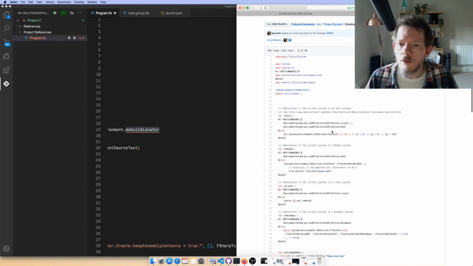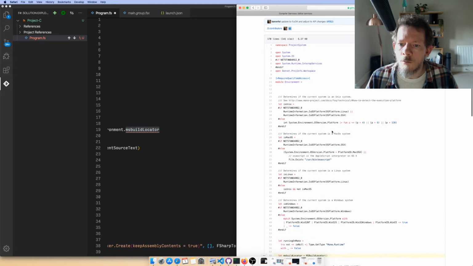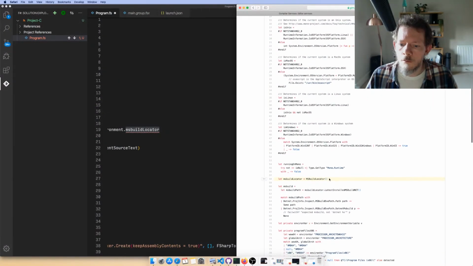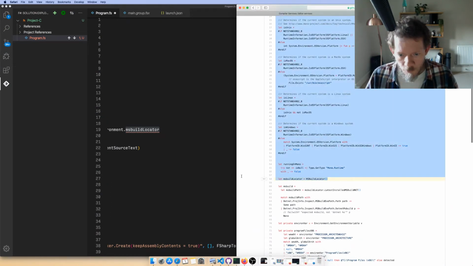So that's inside .NET Proj Info workspace. MS build locator. Okay, we'll just have one of them.